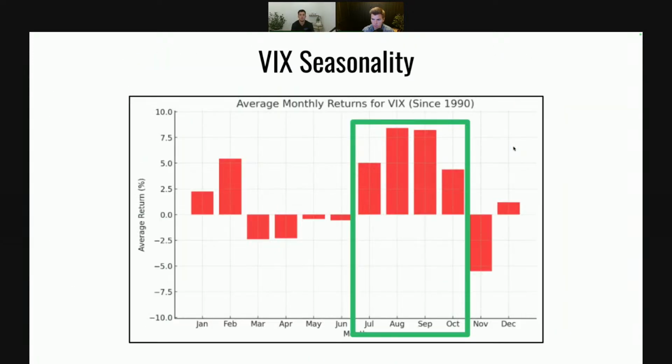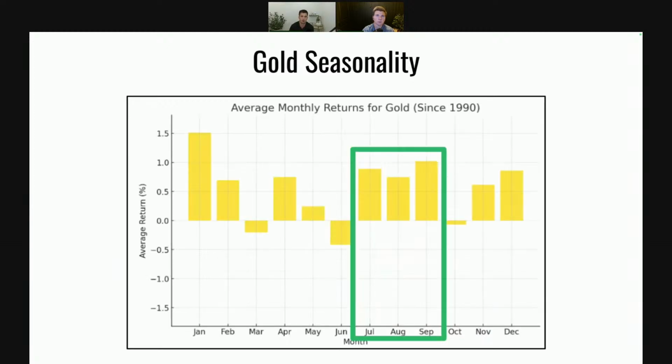All right. Here is a chart for you guys for the VIX seasonality. And again, like I said, historically, August is a very, very strong month for the VIX, which is typically not so good for the markets. We have not seen that yet. We've seen VIX just going down, down, down. Today, again, it's down another 1%, which just means that the overall market moves are getting smaller and smaller.